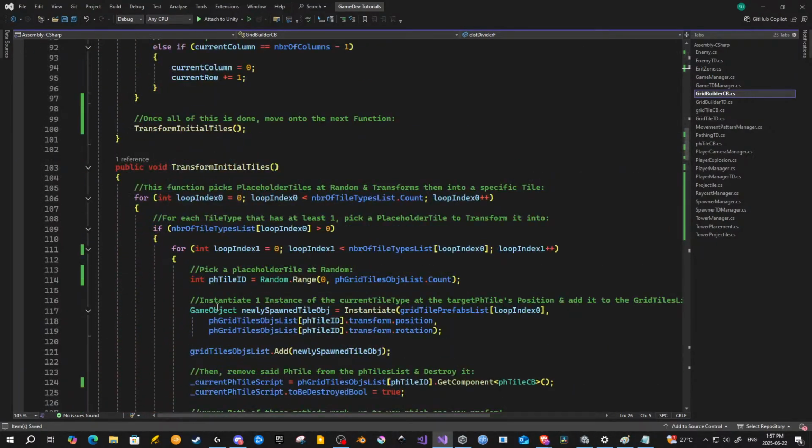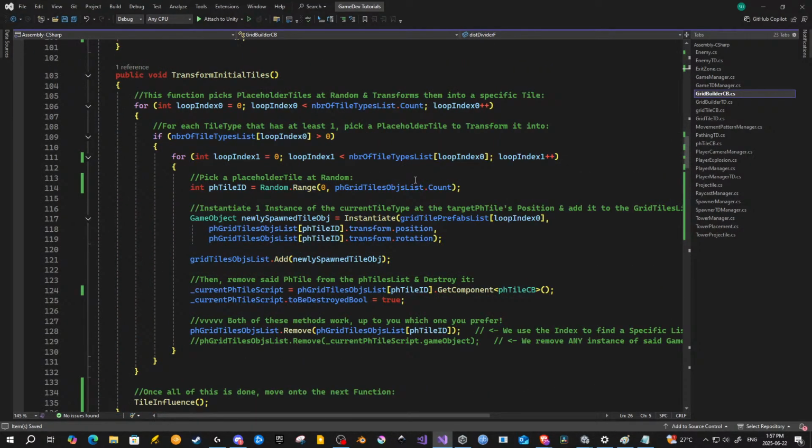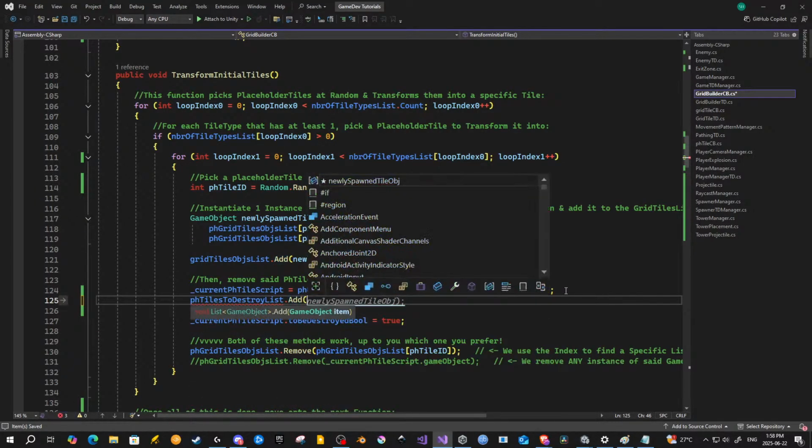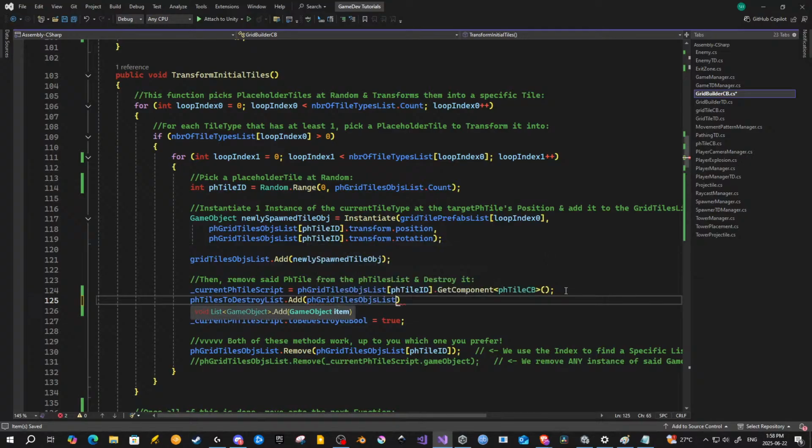It's very simple. Where's the error? Okay, the error is here. Okay, so we're gonna do this, blah, blah, blah, right? And then what I'm gonna do here is simply do to destroy list dot add pH grid tiles objects list pH tile id.